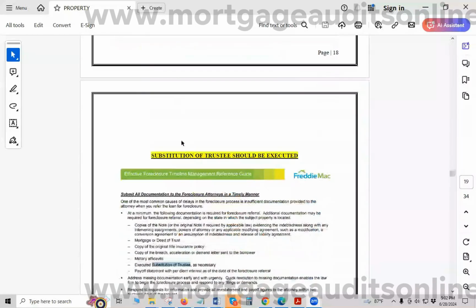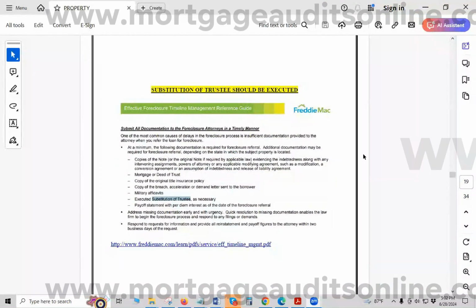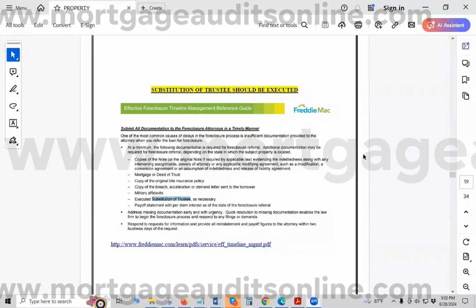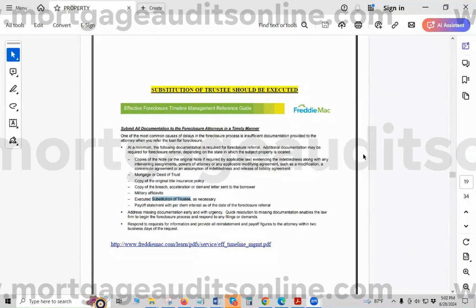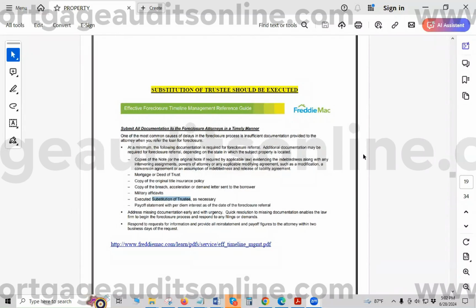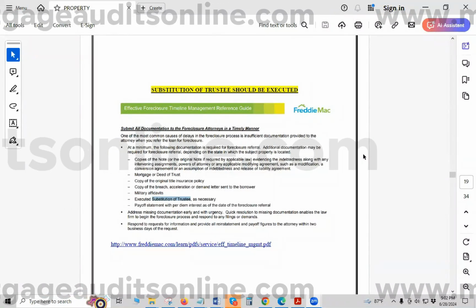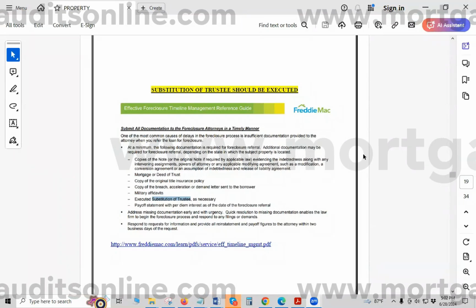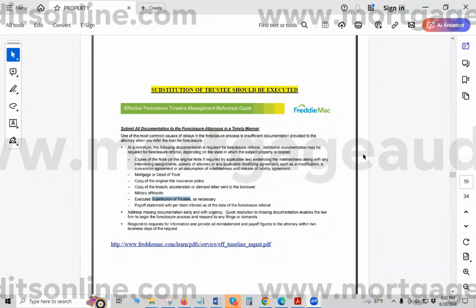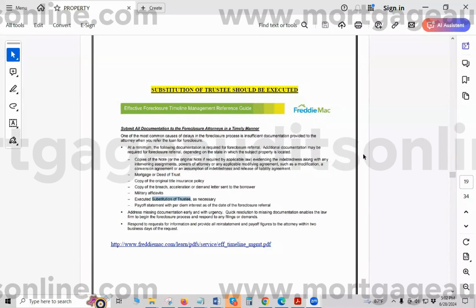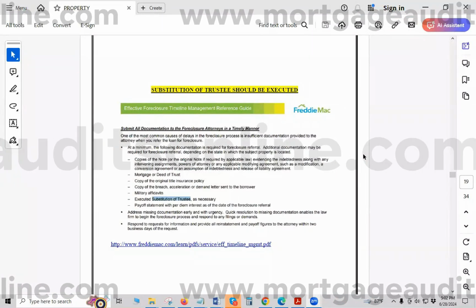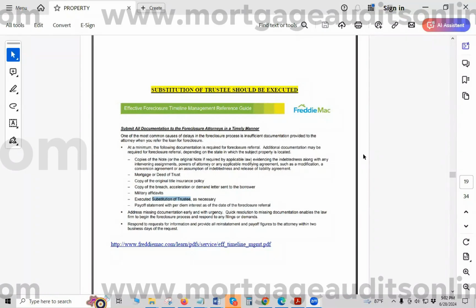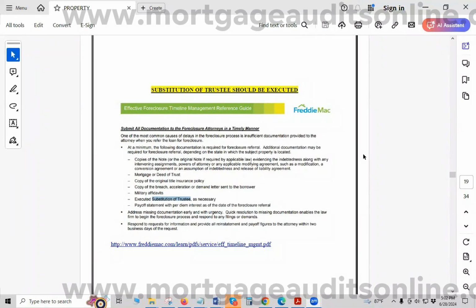And so moving along here, he's going further in here, and he actually found the manual, using his own knowledge. Of course, you're talking about a very vast experience that he has. This is an issue of a substitution of trustee not being properly executed, and he puts it right here, and he puts the excerpt from their own manual. This is the financial company's own manual, and he's showing you right here.